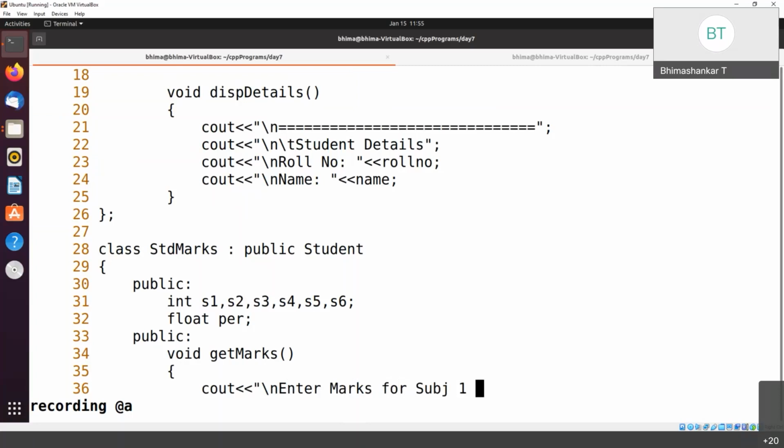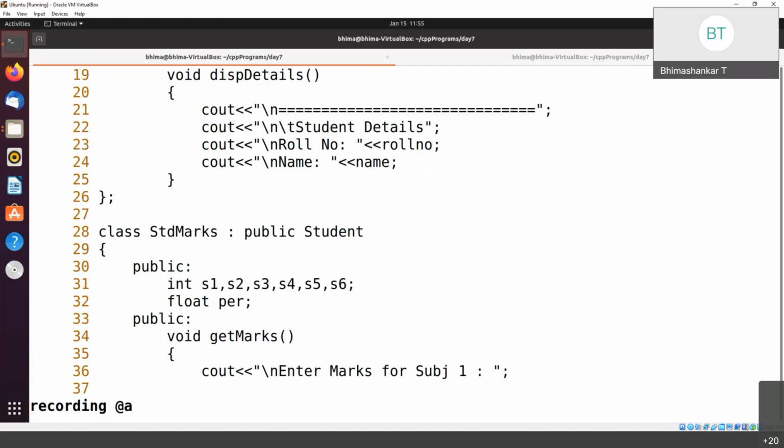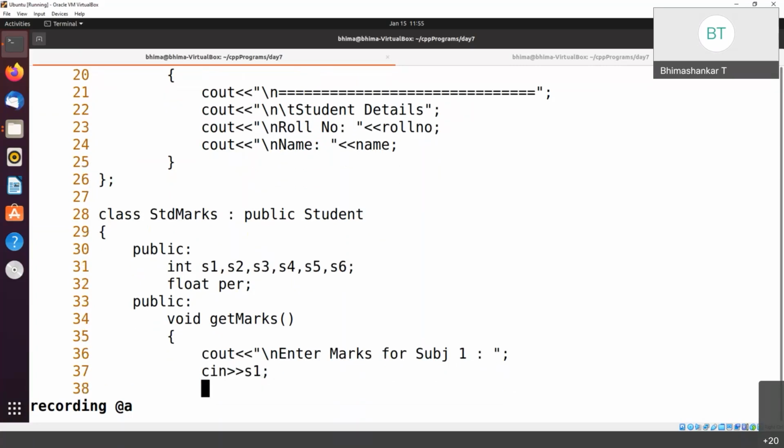Okay. Cin S1. Okay. So this I'm going to repeat multiple times, so I'll copy these two lines.